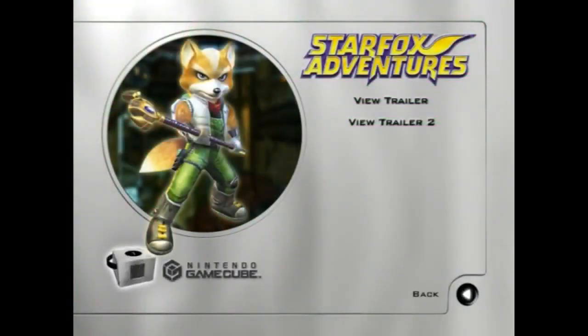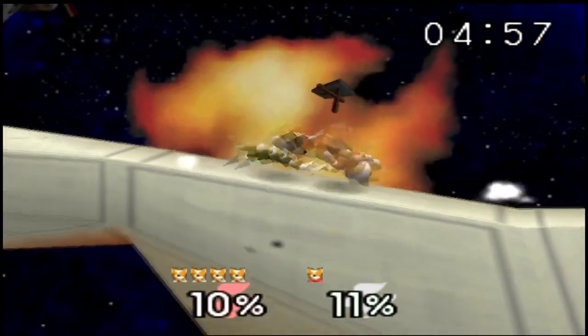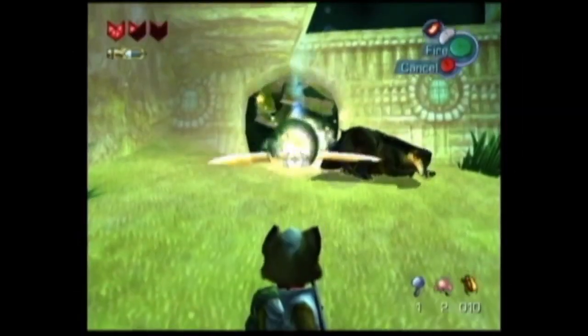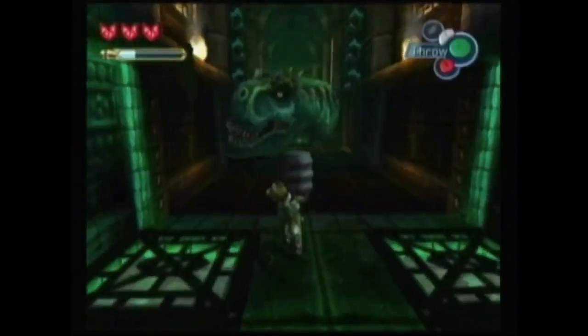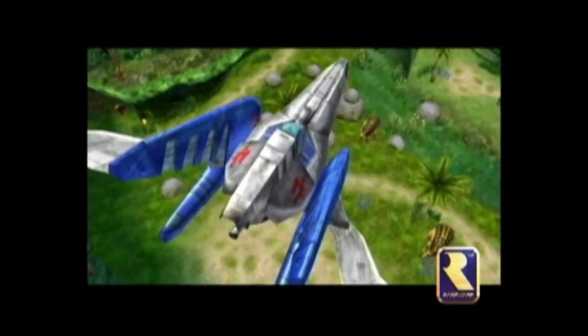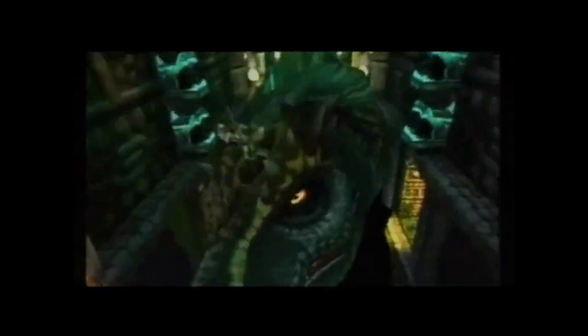Next up we have Star Fox Adventures — or as a certain someone calls it, 'Starefax Temperatures.' Unlike Metroid, I did play a game from the Star Fox series, that being Star Fox 64. The dinosaur planet is teetering on the brink of disaster, and Fox McCloud is intercepted to save the planet and unlock the powers of a mystical staff in order to defeat the menacing General Scales. By watching the trailers, I could tell this is not the Star Fox game fans were looking for — it's almost like they took a game from Rare and inserted Star Fox into it. Oh, this game was developed by Rare. Well, that explains everything. I wouldn't mind reviewing this game, but it's probably best to talk about the original Star Fox games first. From what I've seen so far, it actually looks pretty good.